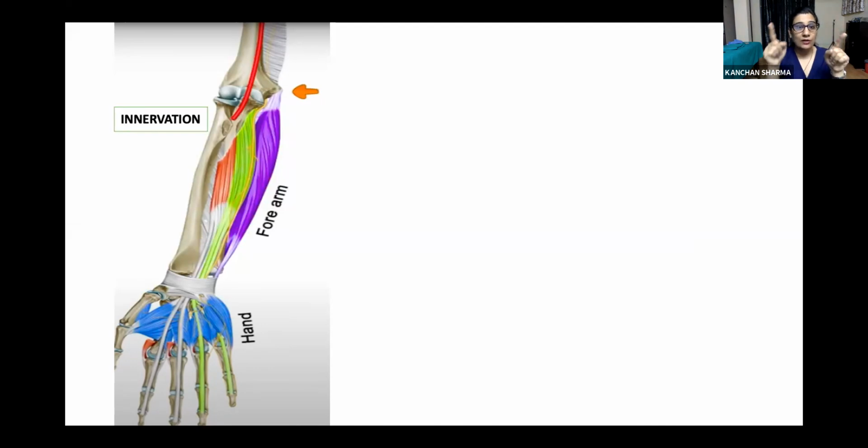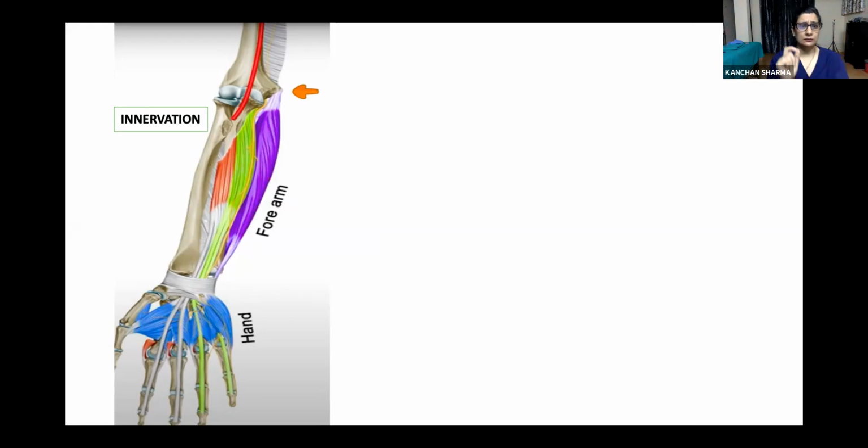With muscles, always remember, it is like a seesaw. Both of them are balancing each other. If one is damaged, the other will pull the wrist towards its side. So just have this picture in your mind: on the radial side, you have the radialis, and on the ulnar side, you have the ulnaris. If your ulnaris is not functioning, where will the wrist go? Because now this is useless, it will go towards the radial side.